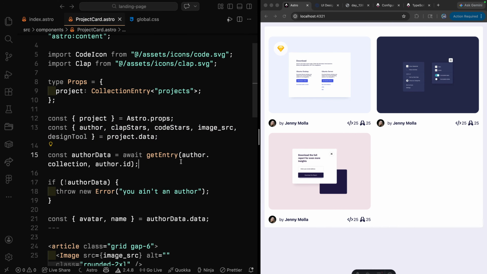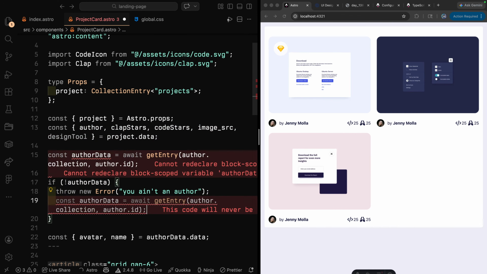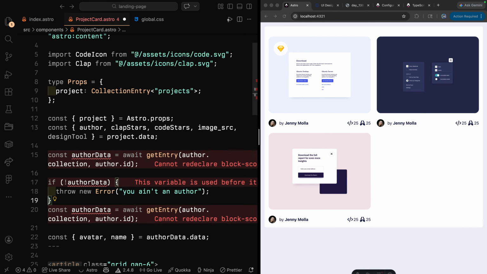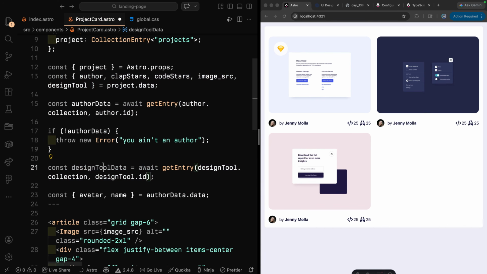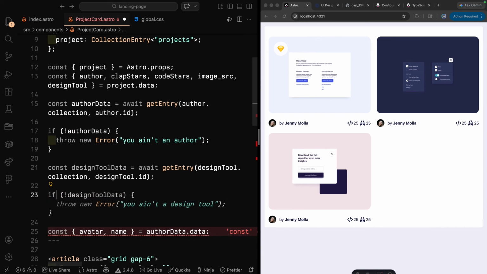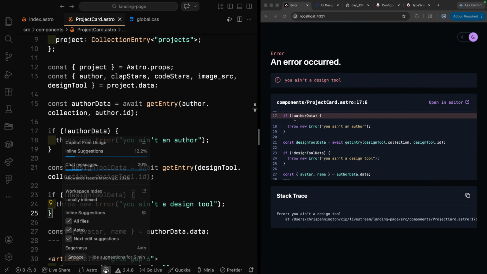There we go. We're going to do the same thing here. We're going to pull in design tool data. Data, that's fine. Design tool. Okay, cool. And then we're going to do if. Oh, look at this. We took too long, so our autocomplete came back.